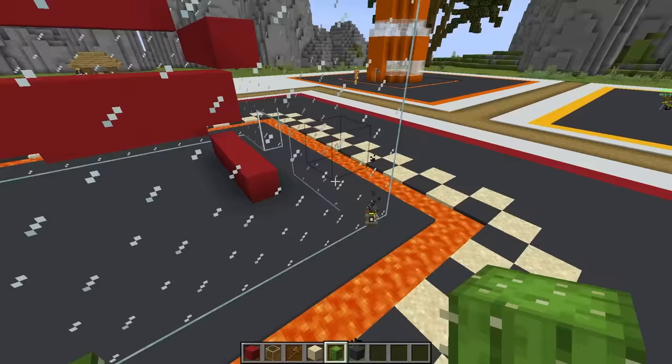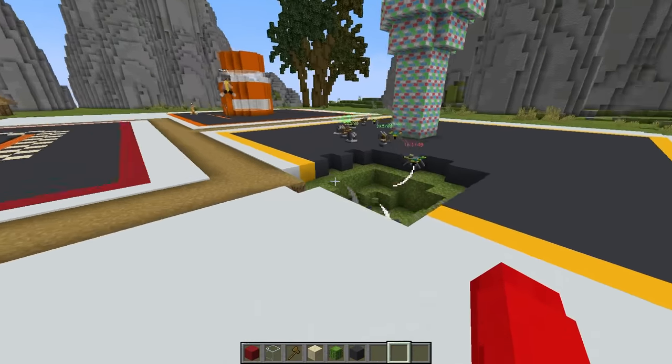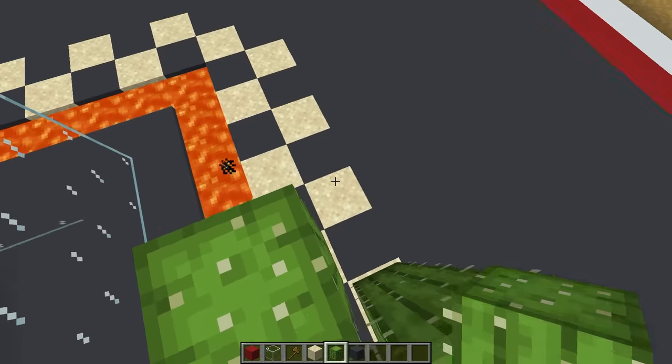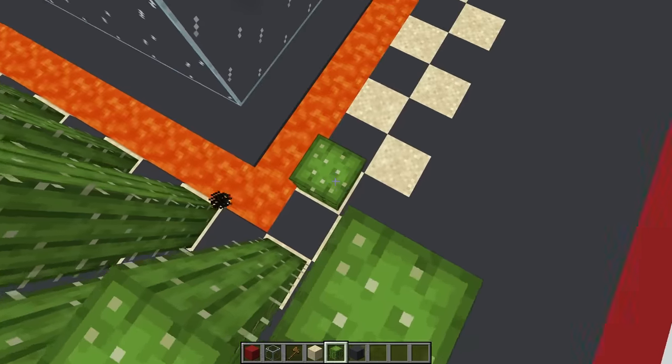Someone just threw a bomb at my place. Is that a C4? It's on your head. Yo, get this thing away. Well, that's what you get for placing it on my base. It's chill. That caused a bigger explosion than that other bomb. I know, it was bigger. Maybe you could use that against the monsters. But I don't really know how much health they have, to be honest.